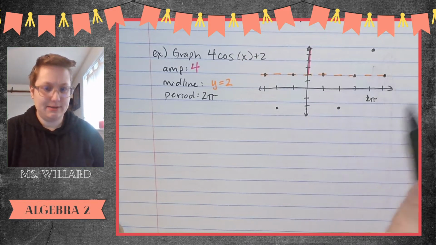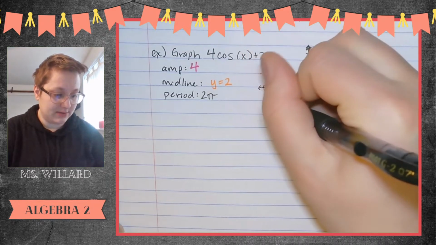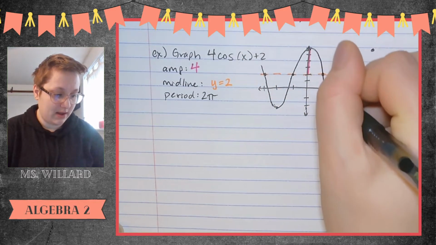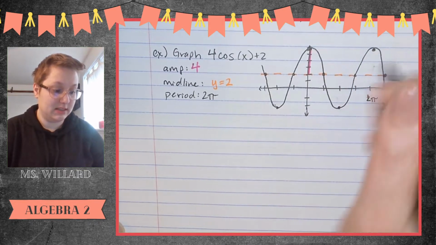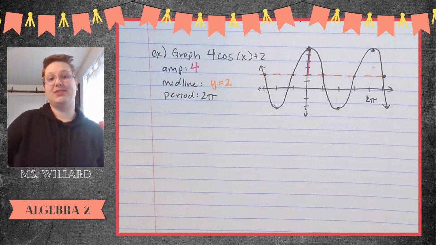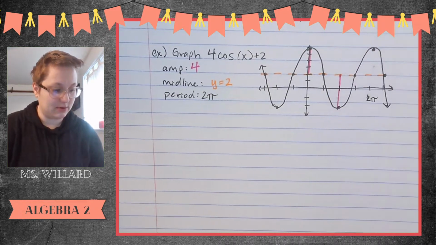Okay, so that makes my zigzag, and then I just connect it with a curve. Because these graphs are not pointy, they are curvy. We stand curvy graphs. Yes, we do. So that's that. And then I'm just going to highlight the other part of the amplitude here is also 4.